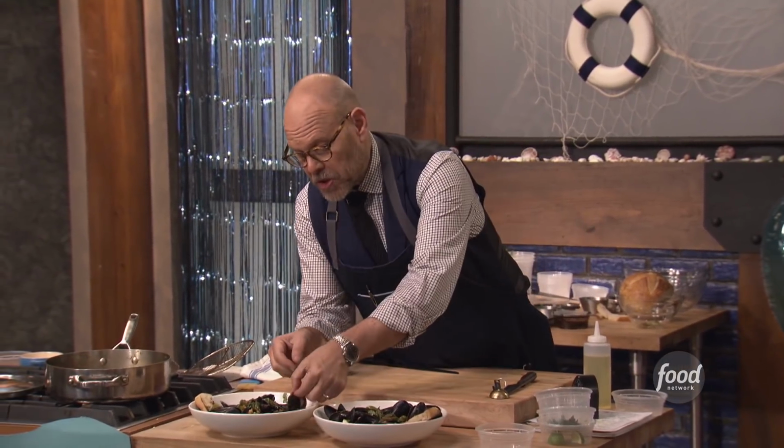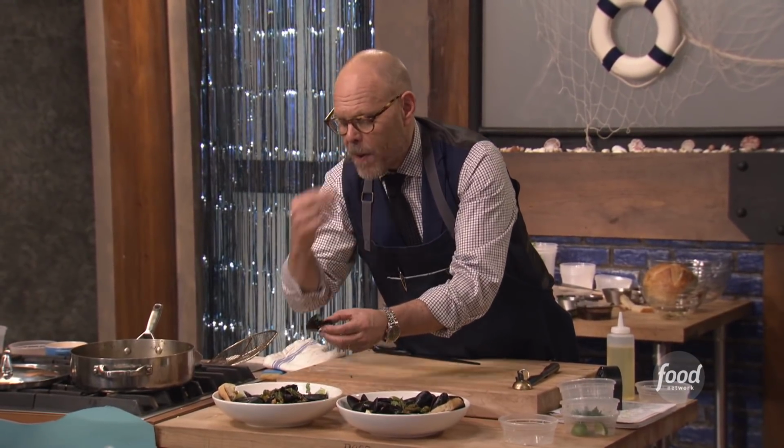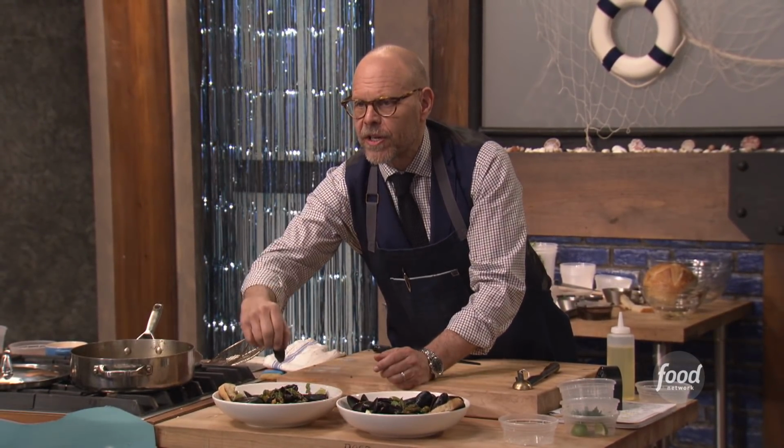Simple, simple, simple. And it's lovely when you eat it, you really just pick it up. What I do is I take one of the mussels out, and then I use this like tweezers to get the rest of them. Sop it all up with the bread. The mussels are really good.